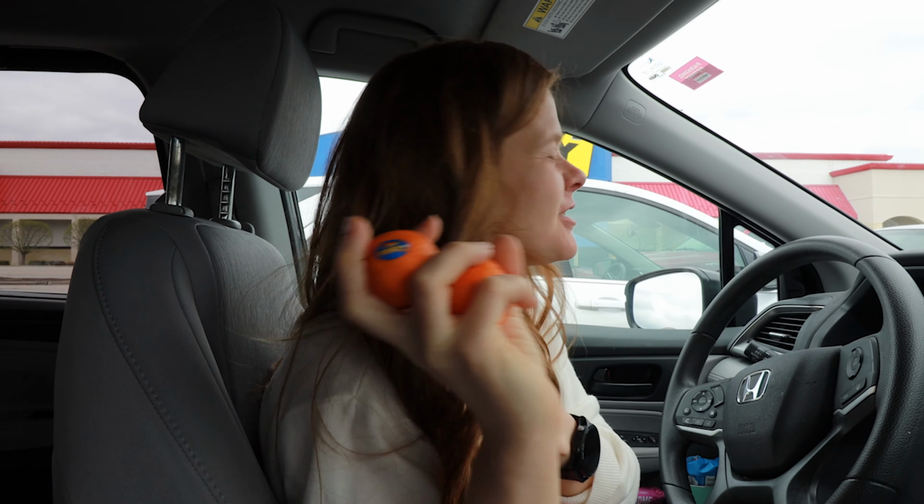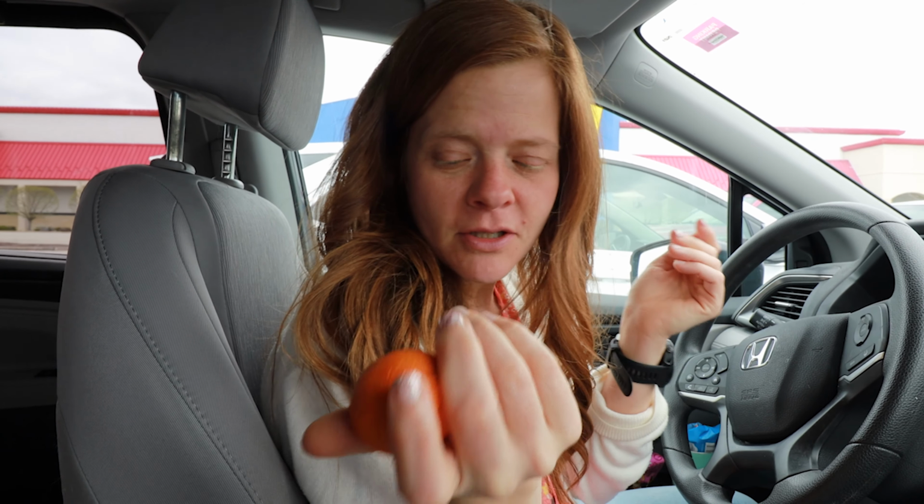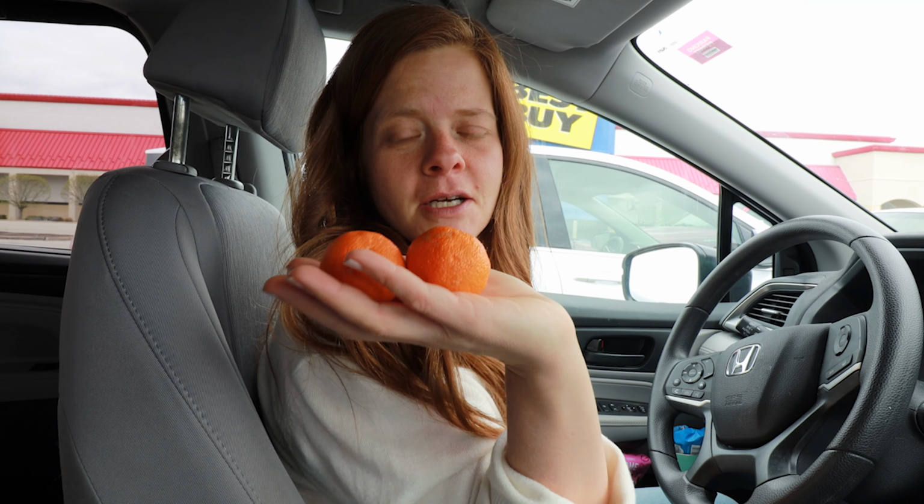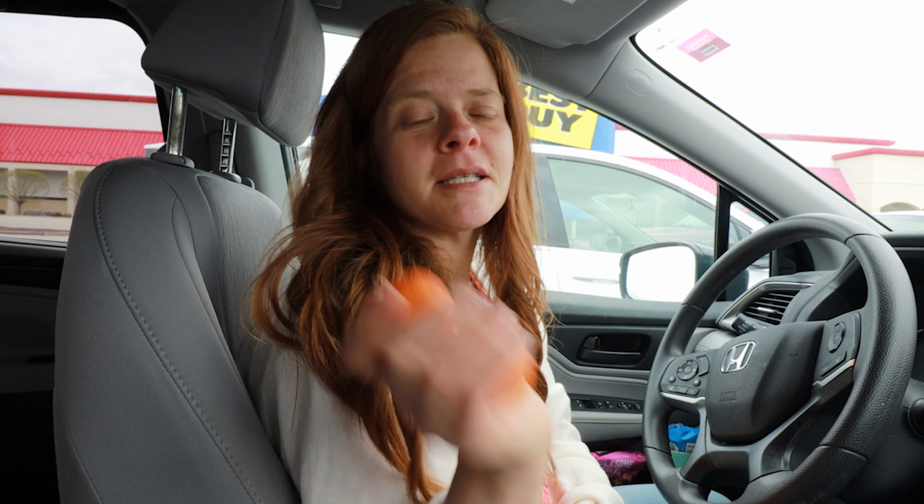We just got done at Target, and I bought the kids a drink, and they gave them cuties, but they don't want the cuties, so I'm going to eat the cuties. These are by far the tiniest cuties that I have ever seen in my entire life. They're 0 points. If you get into my purse, I am going to throw this at your head. Okay. I'm guessing like 60 calories, so I will put those in the tracker.